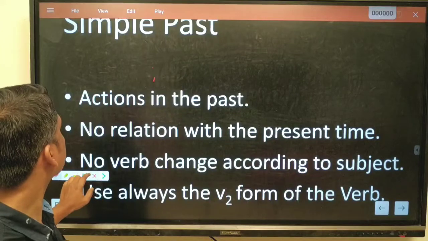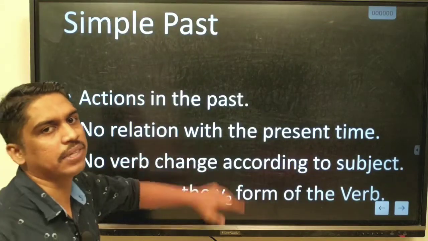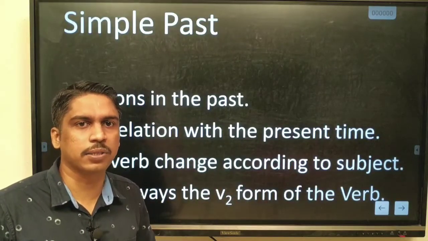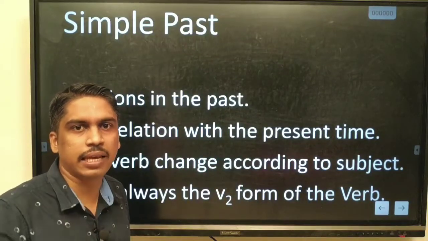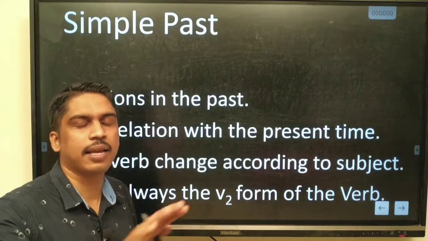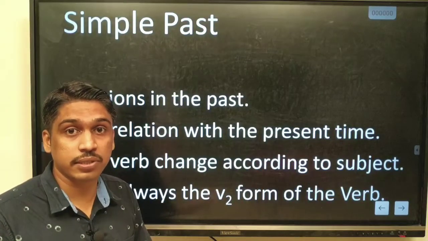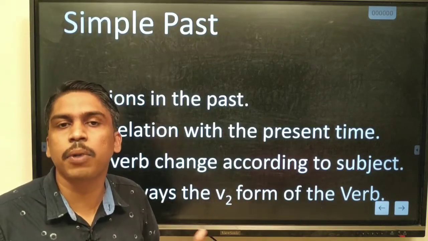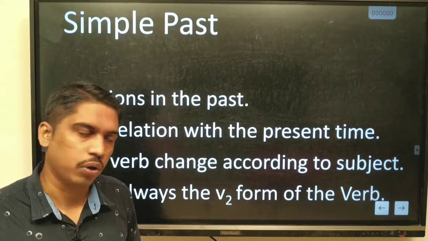Next one is no relation with the present time. There is no relation for the verbs in the simple past tense with the present time. This is the present time. And if you are saying a sentence in simple past tense, that verb or that sentence has no relation with the present time. We are saying, yesterday I went to school. That is a simple past tense. Is there any relation with the present time, today or now? No. Yes.